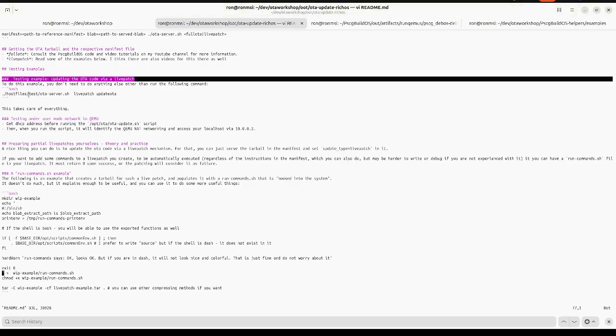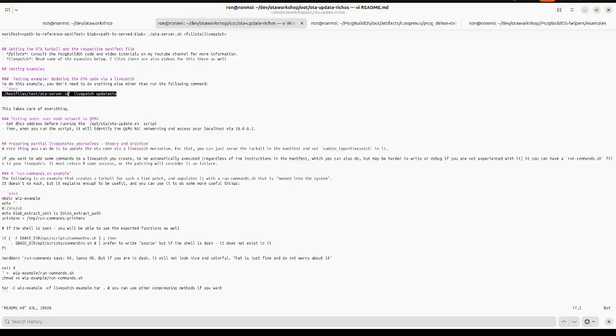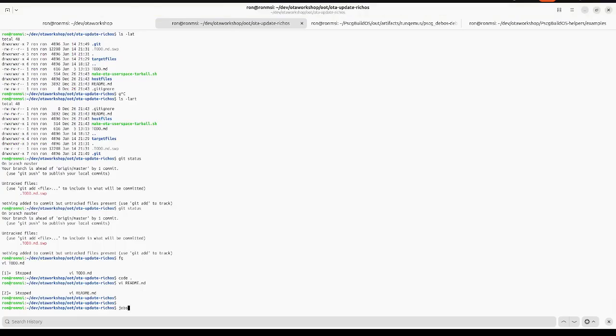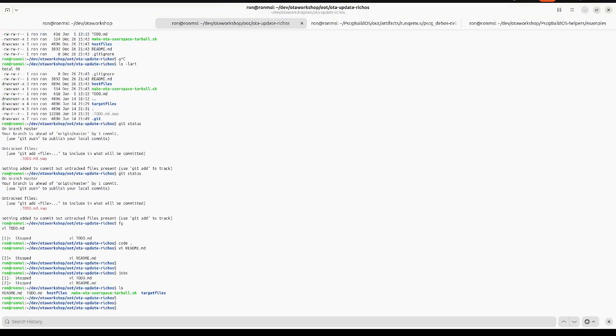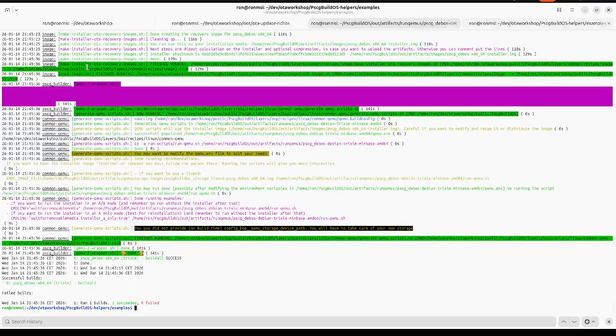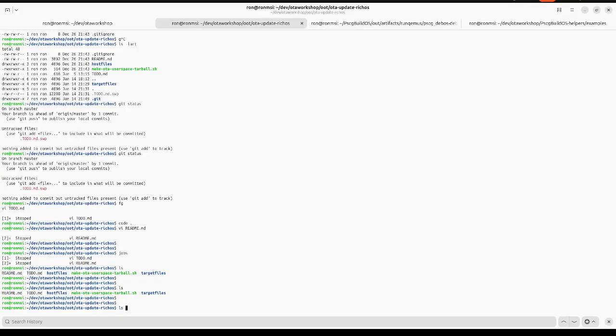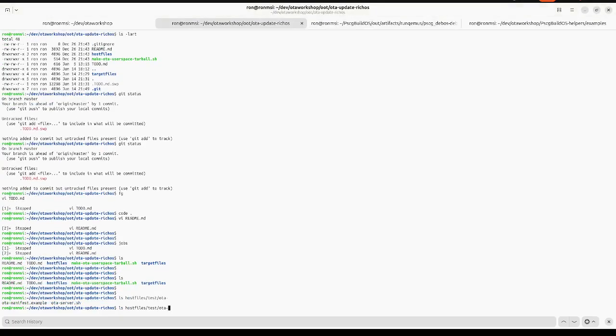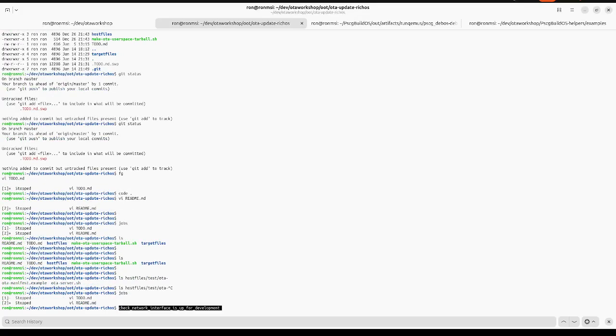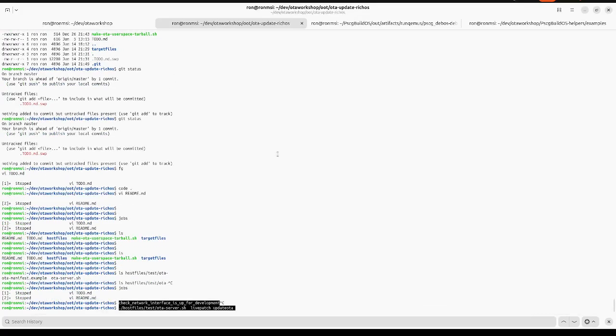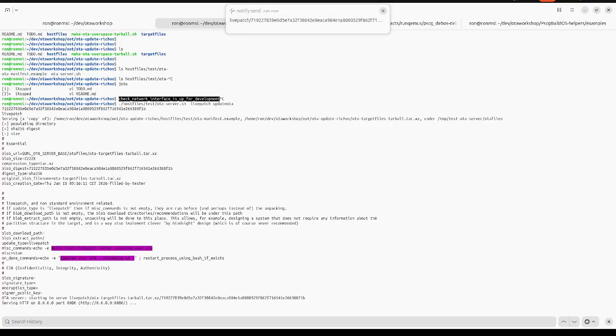So testing example, updating the OTA code via live patch. This is going to be a live patch. We can make a complete update and reboot and everything and be happy. So if I update the OTA code, I need to modify the code itself on my host, and only then give it. Otherwise I will return to the same error that I had. But let's do that anyway. So I'm going to go here to host files test. We have this OTA server and we have a manifest example, and I'm going to do this guy.